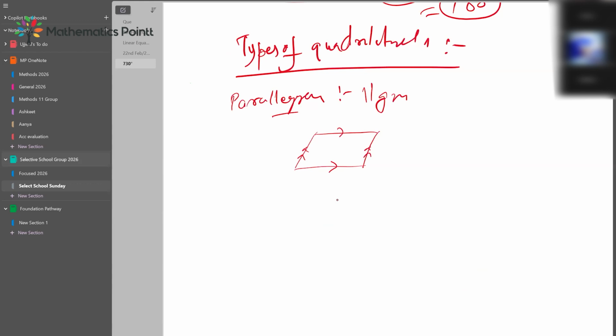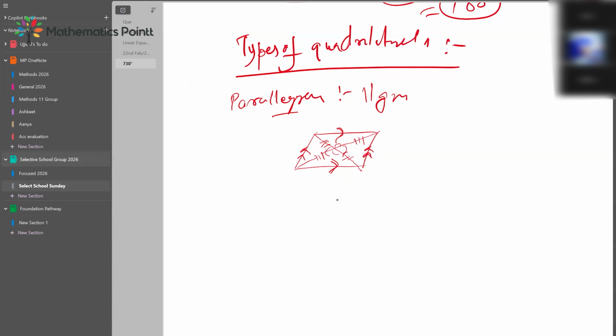You see how geometry works here, right? I have a single arrow and single arrow. That means these two lines are parallel. Whereas the double arrow tells me that these two lines are parallel. So this is a parallelogram. If I draw a diagonal across the board, then the diagonals cut equally inside. That's a parallelogram. Vertically opposite angles are equal. Yes, you're right. So they are all equal. Good.